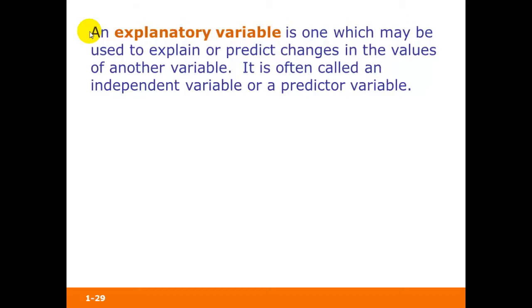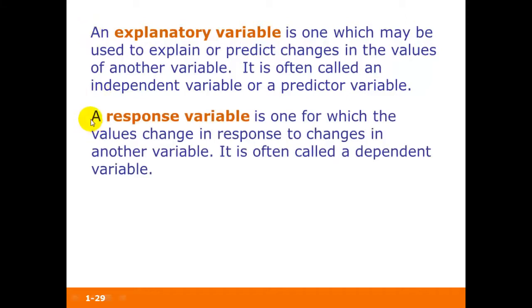In other words, this is the variable that if we were doing an experiment we might try to change and then see what the effect is on other variables. So a response variable is one for which the values change in response to changes in another variable. This is often called a dependent variable.